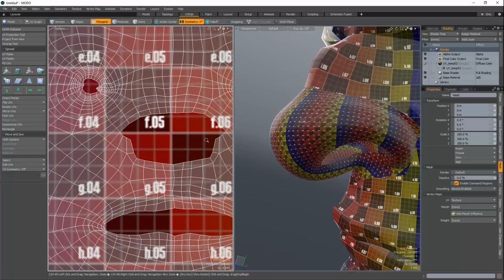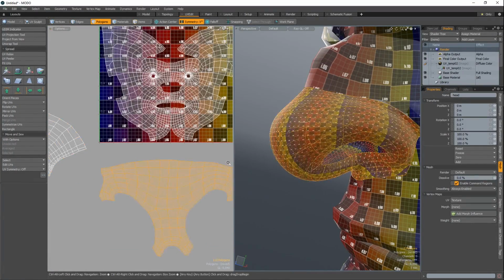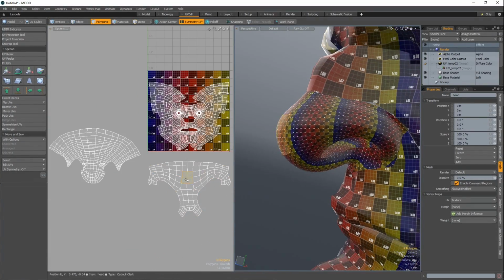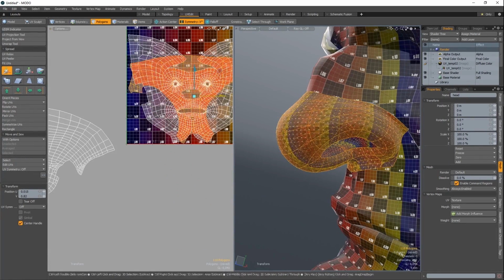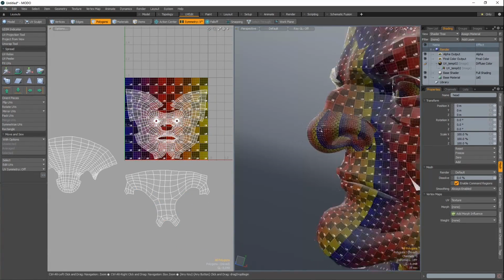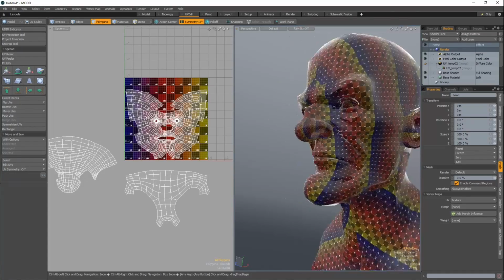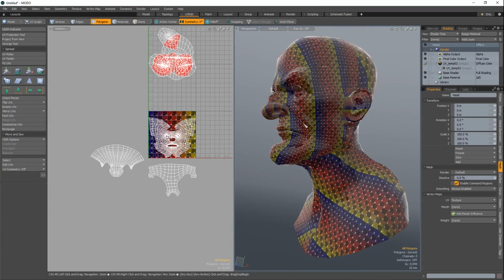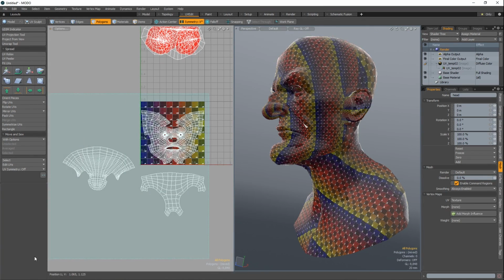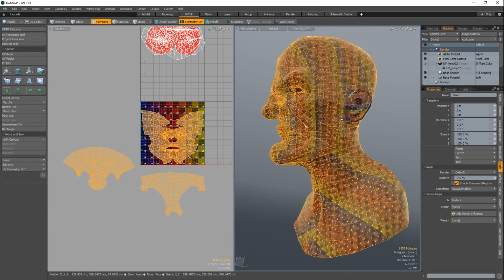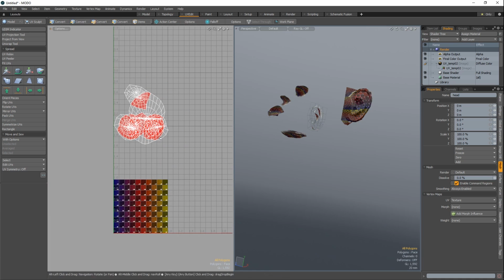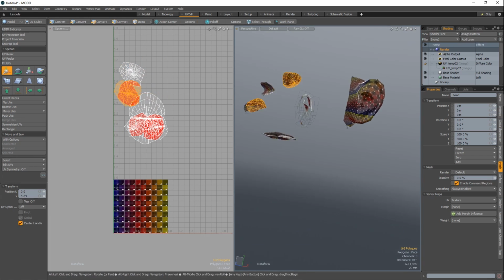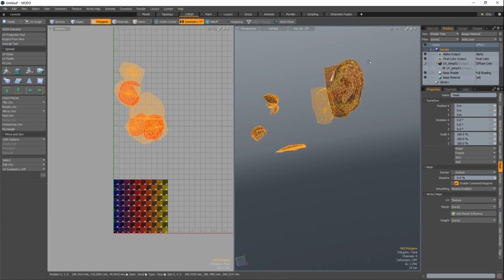You can now see there's obviously a hole here, and that's fine. We're not going to put this in here. This is going to be a separate bit. So this entire thing is fairly nicely unfolded now. The next thing I'm going to worry about is the ear. Again, we're not going to worry about the scale of anything right now. So just hide this. I'm going to hide everything but the ear. Just double click the ear, or select the ears like this.